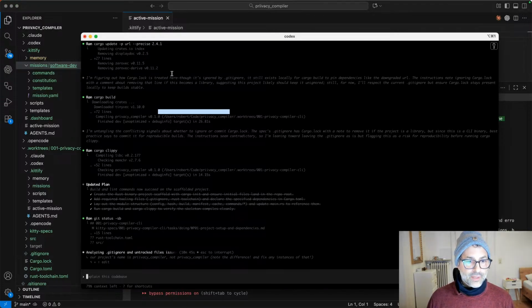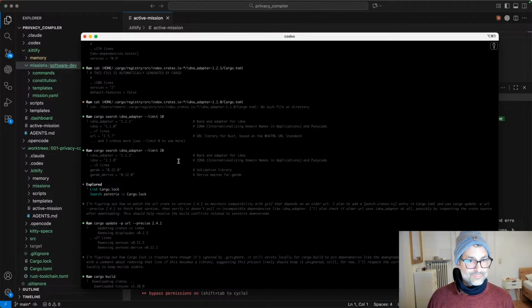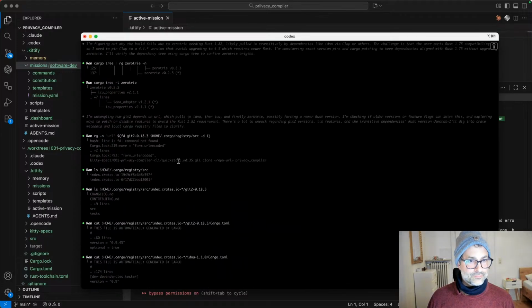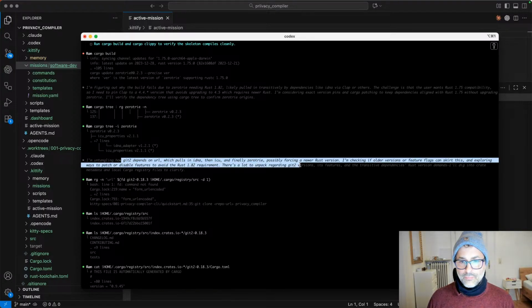How are we doing here? We're doing Git stuff in Codex. Who would have guessed? I don't want an older version of feature flag.